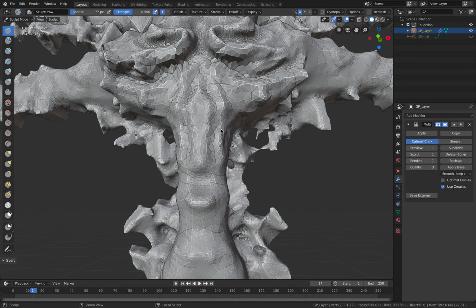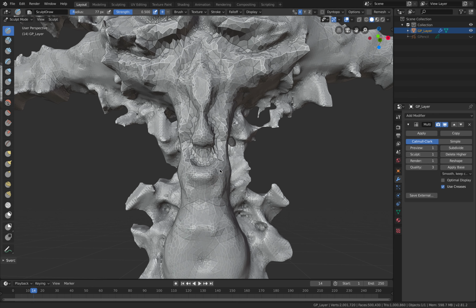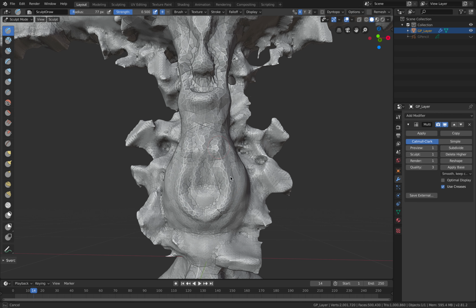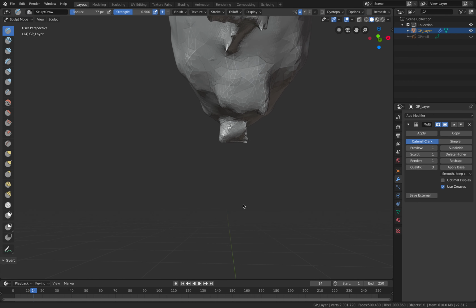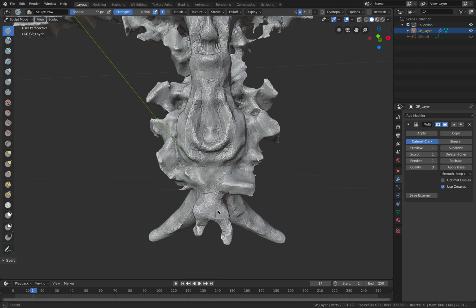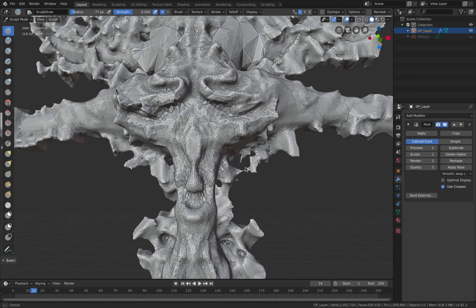And you probably don't need to follow what I'm doing here. You can make your own design. It's good to have some kind of reference, but sometimes this is kind of meditative, you know. Oh, look at this.